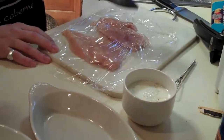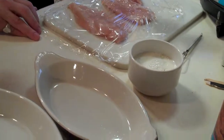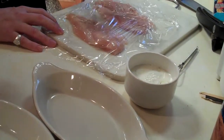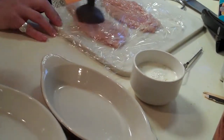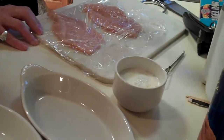And I'm going to take a meat mallet, and you'll notice plastic over here. Now, you don't have to put plastic on it if you enjoy cleaning every vertical surface in your kitchen. But flatten them out so they're kind of even, because you want them to cook evenly. Plus, if you're thinking about your boss, this is a good thing.